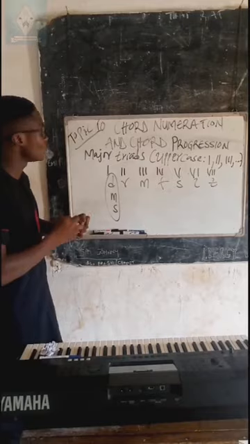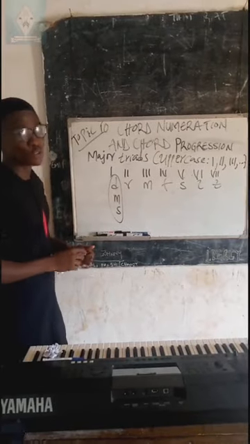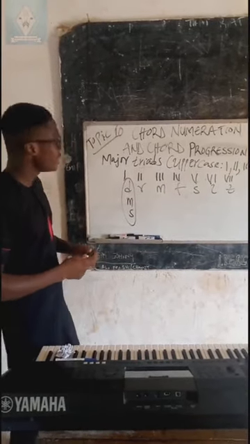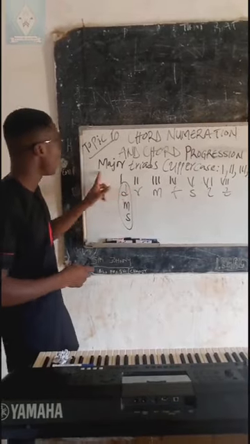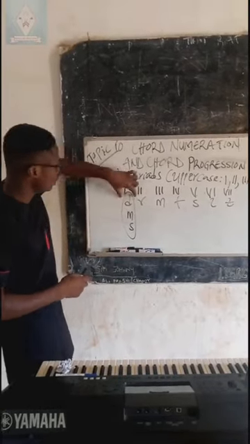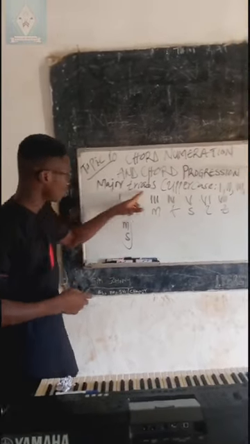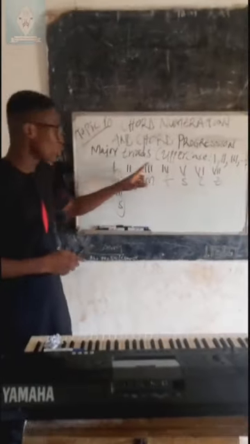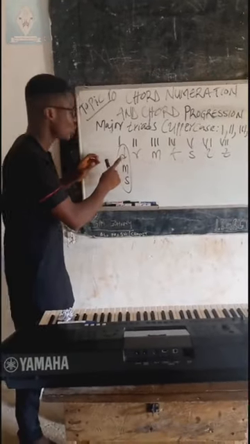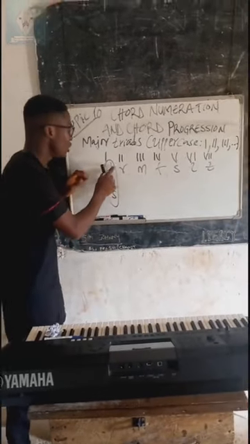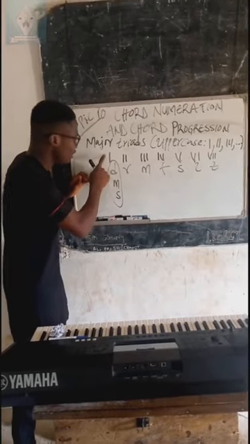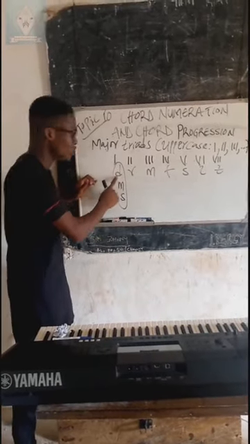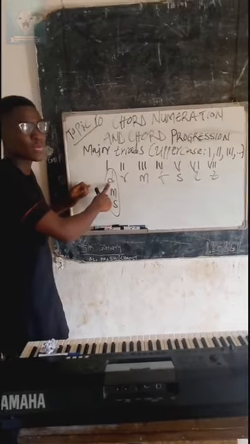So, chord numeration, as we said earlier, is the use of Roman numerals to indicate the position of a chord and the type of the chord. The position is here and the type is a major triad in relation to its root, because the root is what brings the relationship between the chord and the number, because the root is the first note.